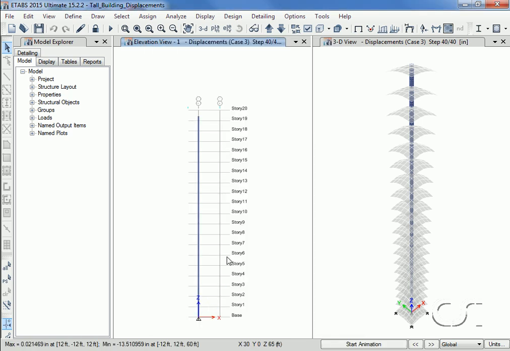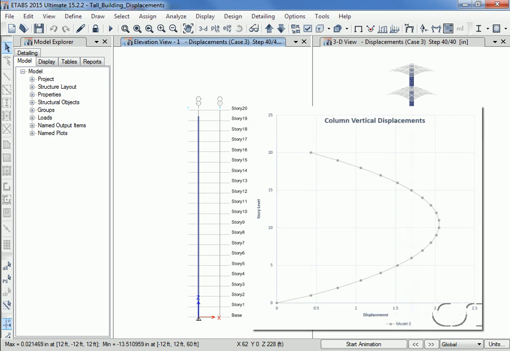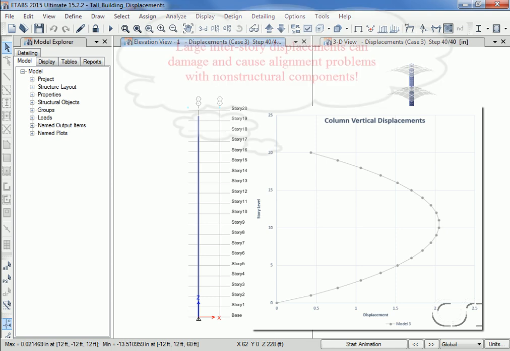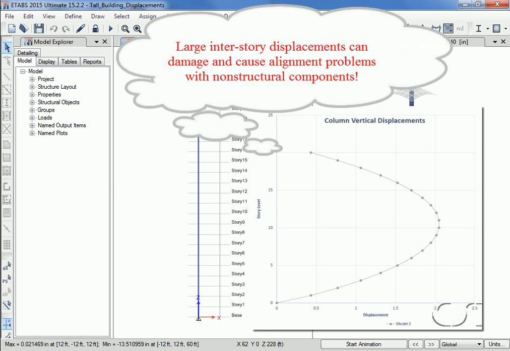This time, the deformation at the top of the column is approximately 0.43 inches. And when we plot the deformations at each story, our plot looks like this. Even though the deformation at the top is not excessive, there is significant interstory displacements. And these displacements are what cause significant issues with mechanical and non-structural components.